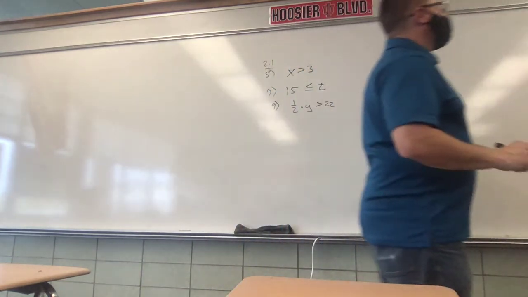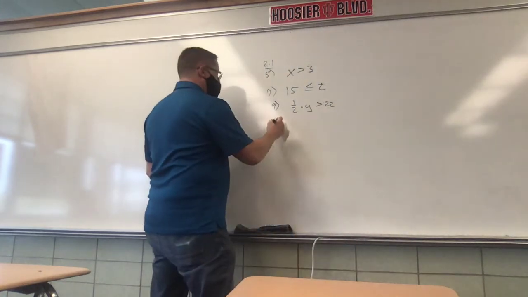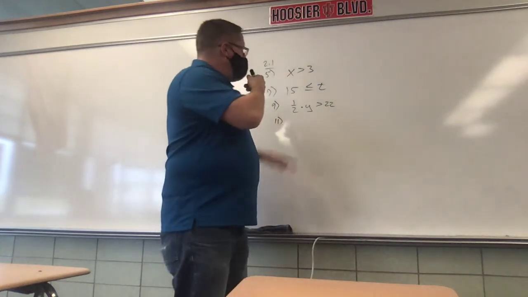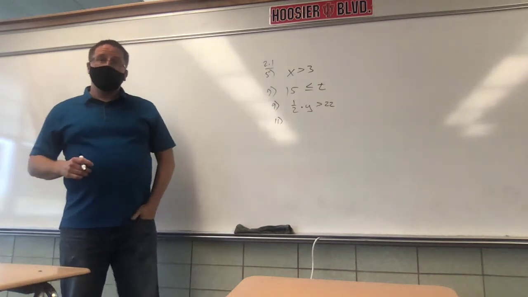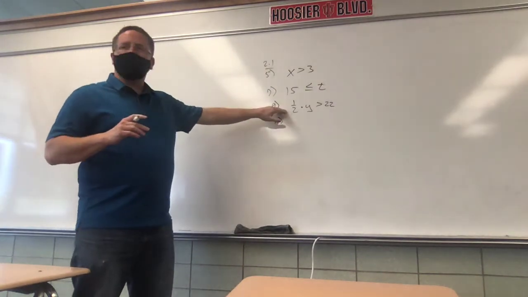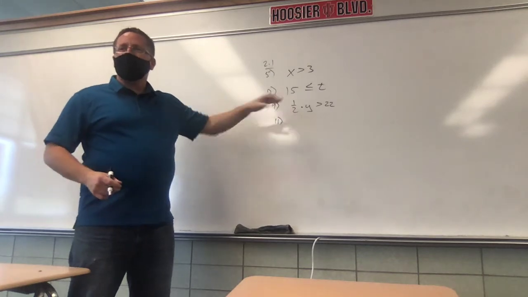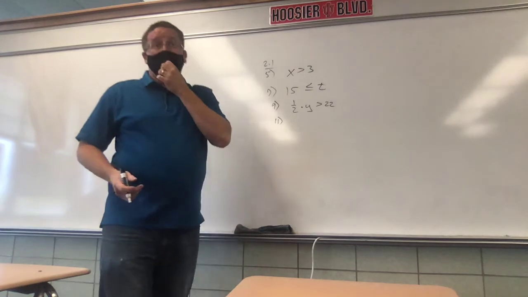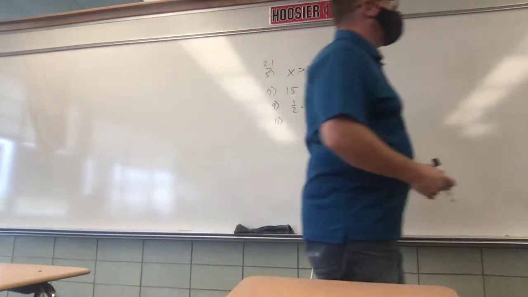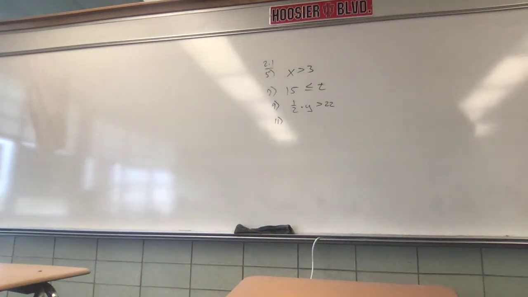Number 11. Now I put one half times y. What part of this is not really necessary? The multiplication. You could have just said half y. Now, is the computer going to mark you wrong? I'll be honest, I don't know. You might need the whole thing. So I would type that in, and if it doesn't work, then take the dot out.